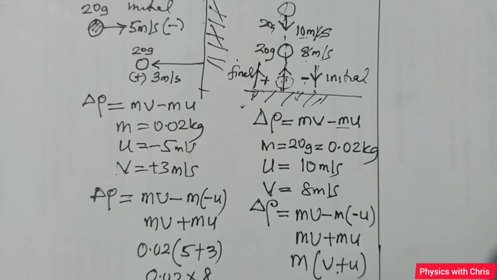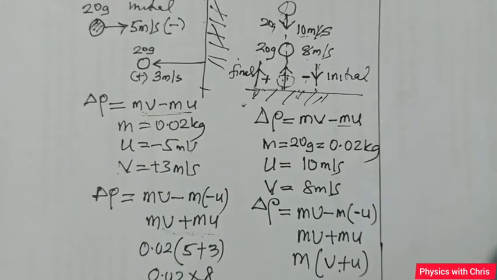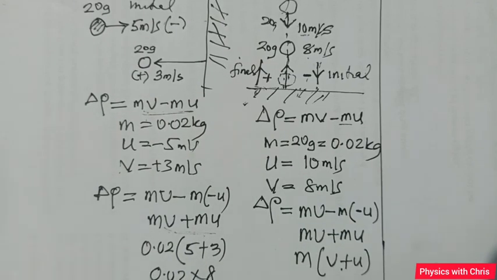So whatever the case, as long as it involves change of direction, you have to note that the change in momentum equation becomes positive, with the two magnitudes adding. But if the momentum change happens along a straight line, that means the momentum change will simply be mv minus mu, because that only involves change in magnitude and not direction. Okay, we'll see more in the next video.